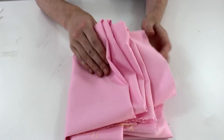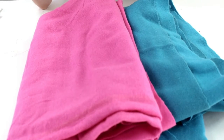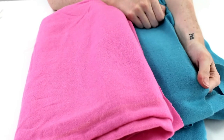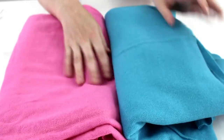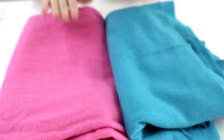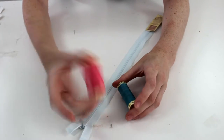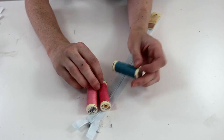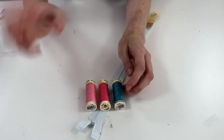You'll need lining fabric which matches the main body of the top. My top is going to be pink and blue, but pink is the main color, so pink lining fabric for the main body. I suggest getting about a meter to a meter and a half of the main color — for me this is pink wool — and then about a meter of contrast, which for me is blue wool. You'll also need matching thread. I have a couple of pinks and one for the blue because I'm going to be doing top stitching, so I'll need contrast threads for both. I used the pink thread on top of the blue and blue on top of the pink for a bit of detail.